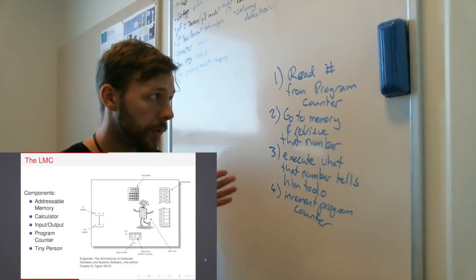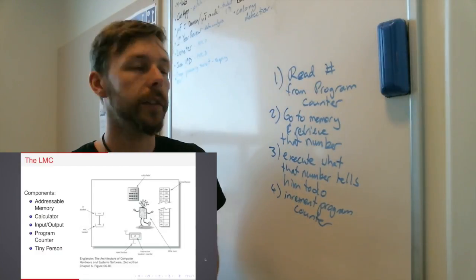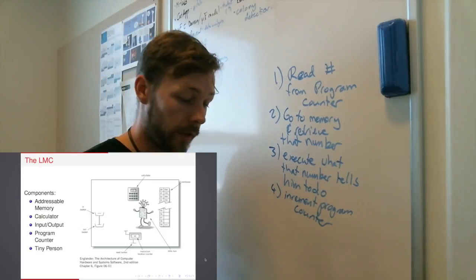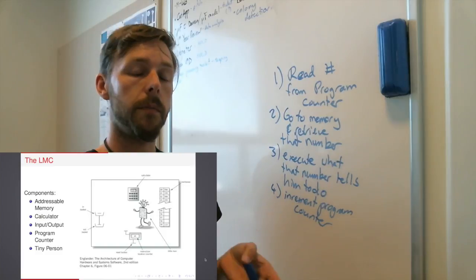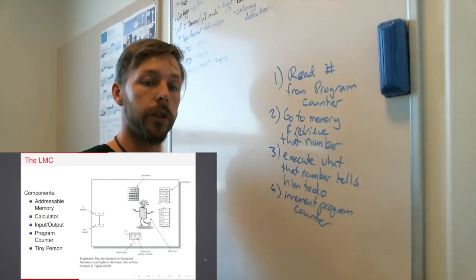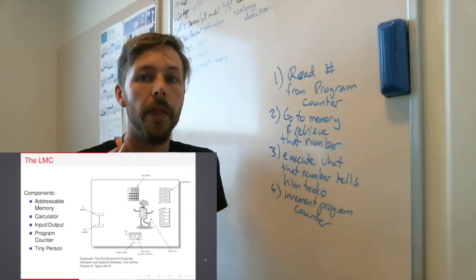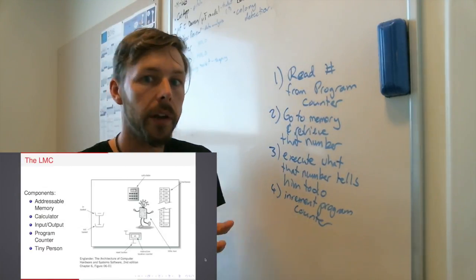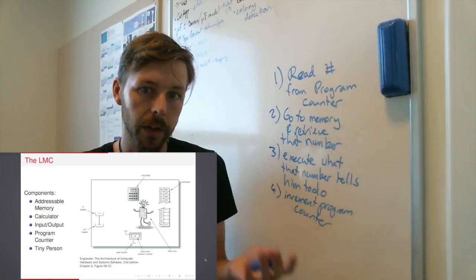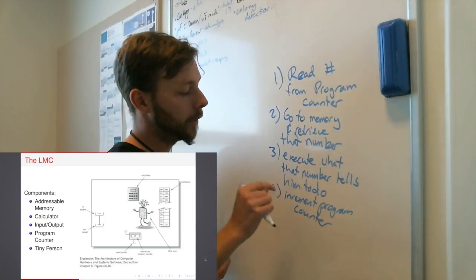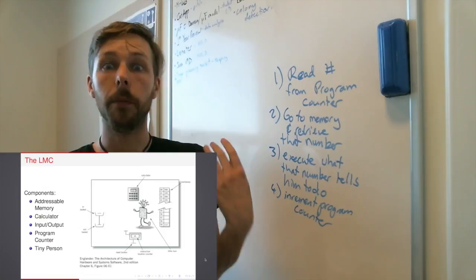So let's just go through this one more time to make sure it's really, really clear. Your little man wakes up. Very first thing he does, he goes to his program counter. That, in the very first state, says 0. So he goes to memory address 0 and retrieves whatever instruction is there. In this case, it's the number 500. That 500 tells him to do something, whatever it happens to be, and then he goes and does that. Once that process is complete, he goes back to the program counter, he adds 1 to it, and then he goes back to sleep. And then he wakes up and repeats the process.